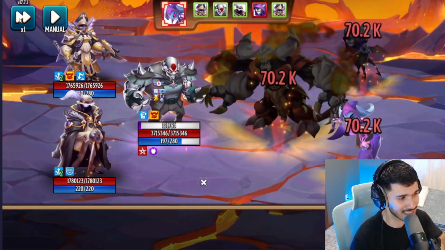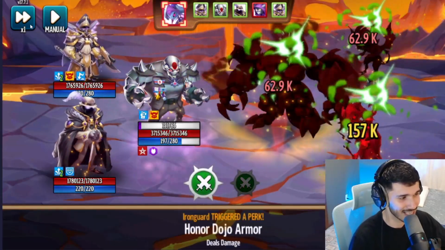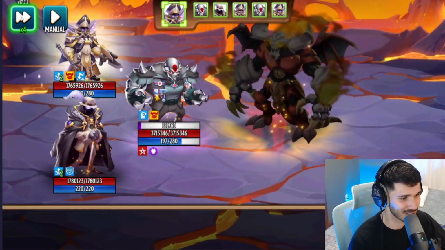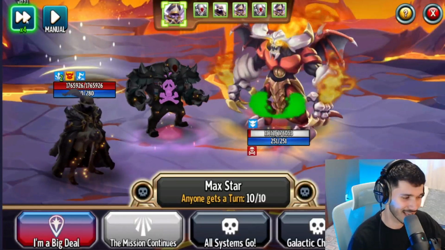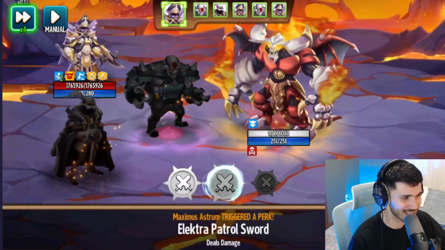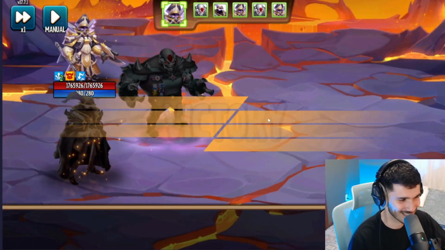And then looks like the relic just triggered in. And those relics are just dealing so much damage that it actually destroyed 2 monsters. One of them has that torture, of course. Let's use Max Star. Here we go. Very heavy dark damage. And destroy him.